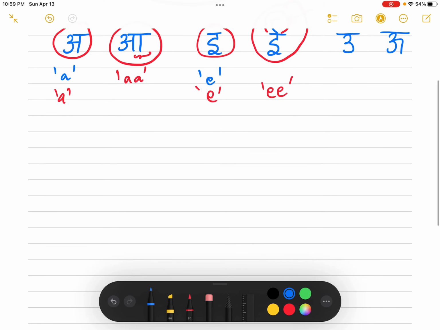Then another one we call re. And how to write it? Re. And it sounds like maybe just R-I, re.